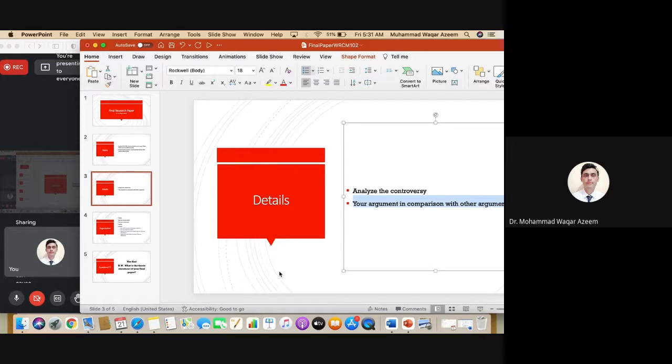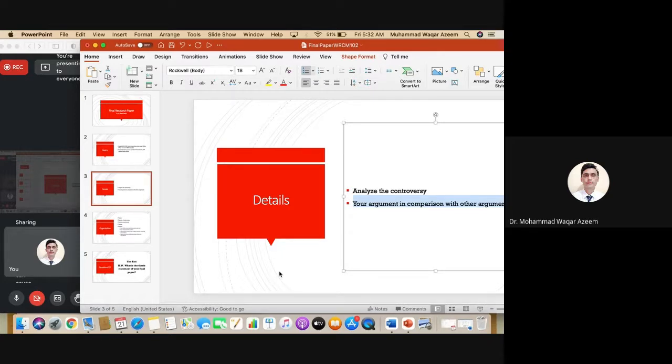So you might say, for example, that the argument of the other writer does not have sufficient evidence, or the evidence that has been provided by the other writer is not verifiable, or it is not authentic. Or you might also say that the claim that the other writer has is not verifiable.